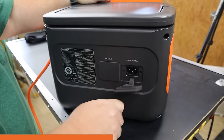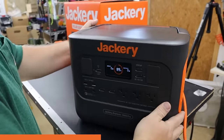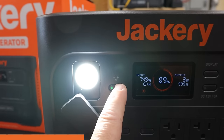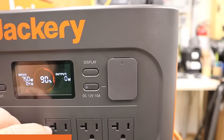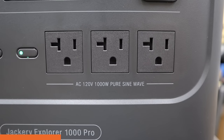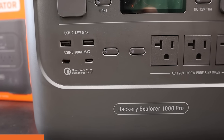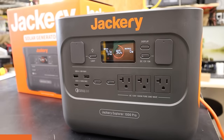In case you are not familiar with Jackery, they are a leader in portable clean energy solutions and have been in business since 2012. This particular model is the Jackery Solar Generator 1000 Pro. It has the capability of doing a full wall charge from AC power in under two hours, or solar charge in under two hours with the appropriate solar panels connected. It is a pure sine wave inverter that delivers stable power at 60 hertz, which is what sensitive electronics such as laser engravers and computers absolutely need. This power station is good for a 1000 cycle battery life before you see any degradation at all — meaning if you do one craft show per week, you have over 19 years worth of craft shows before seeing any degradation. That is pretty cool.